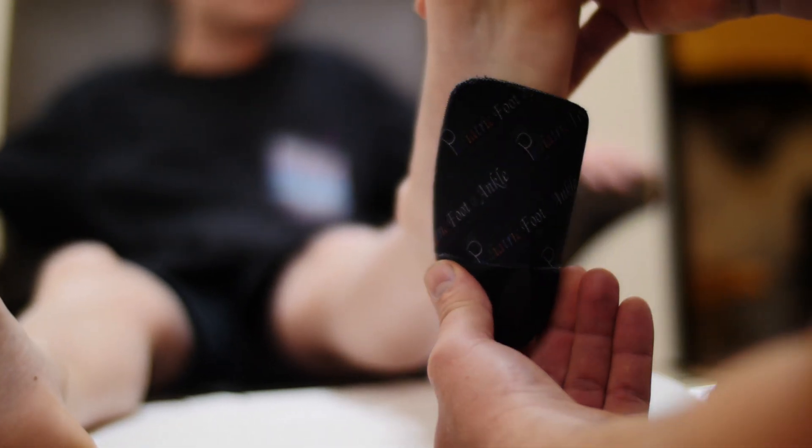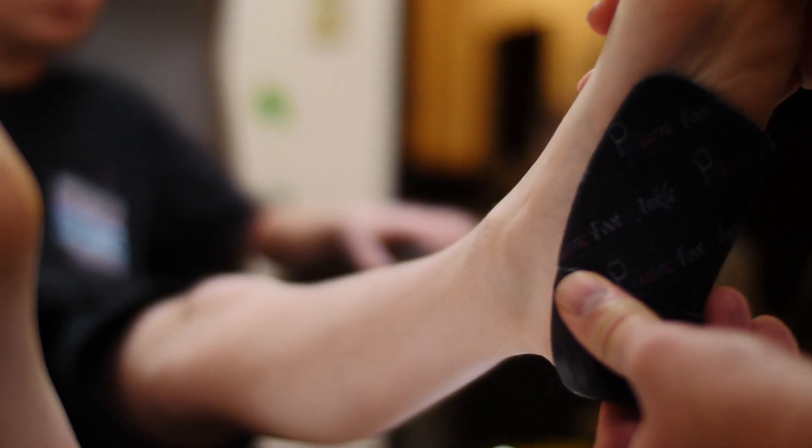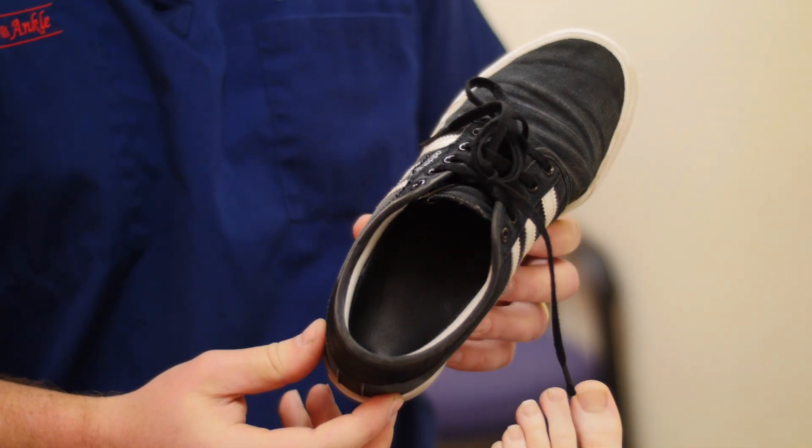Children treated with the Mickey device are able to get back into sports and other activities as long as they wear it as directed. When this device is placed on your child's foot into their shoe gear, it is expected to eradicate 50 to 70 percent of your child's pain in two weeks, and by week four you should expect 70 to 90 — but often 100 percent is seen. The Mickey device takes pressure away from the growth plate and neutralizes it over the rest of your child's foot. It fits into their regular shoes and is also to be worn during athletic activities in cleats.